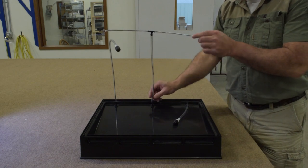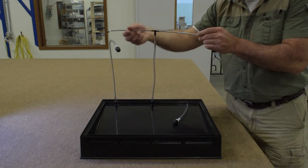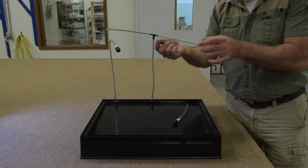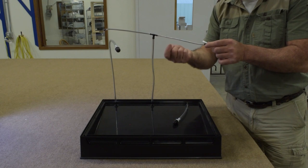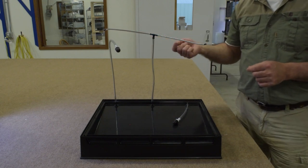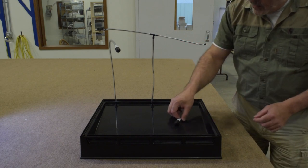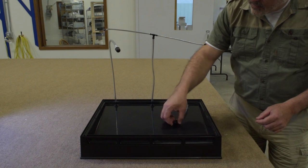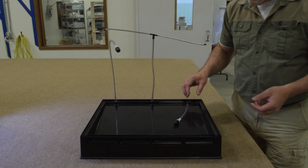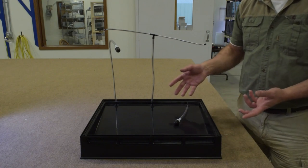Here is the drip wall. The drip wall riser comes to a T, and then the tubes come out to the sides with end plugs. Later as we go, we'll show you how to make the drip pours that you want using a hot, very fine tip soldering iron. Down here you can see the stream with its diffuser on as well. It's just closer to the base and just shows you a different kind of configuration and how you might want to run it if all you want is a stream.